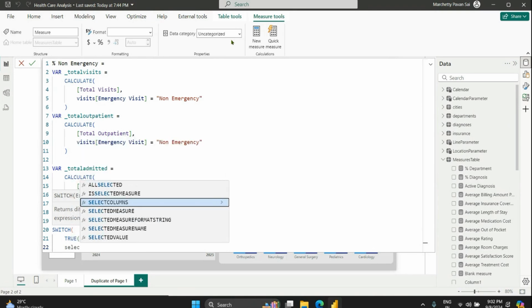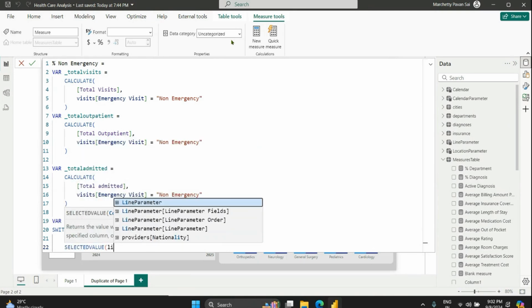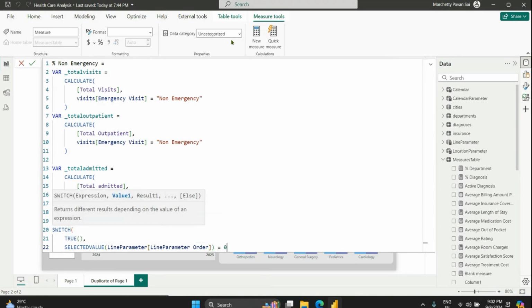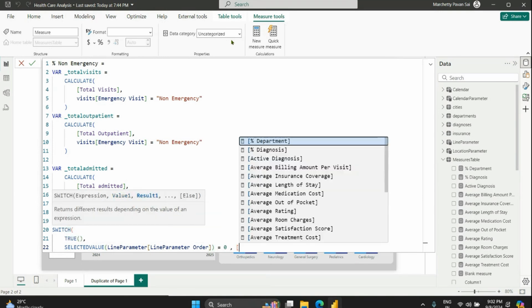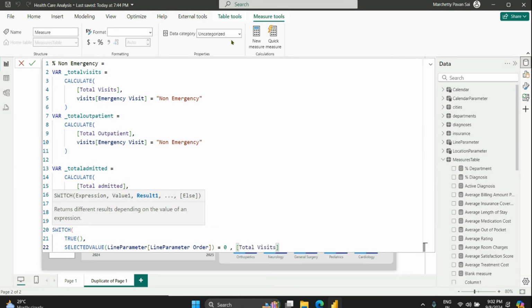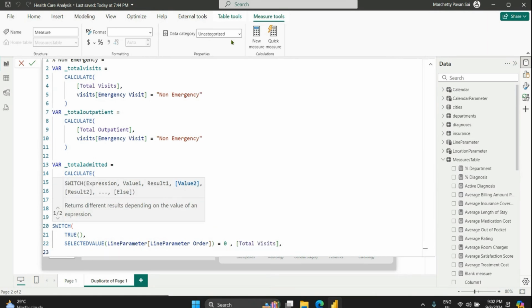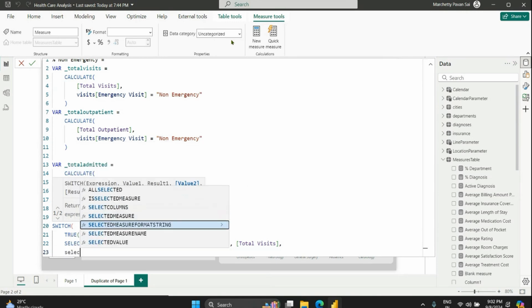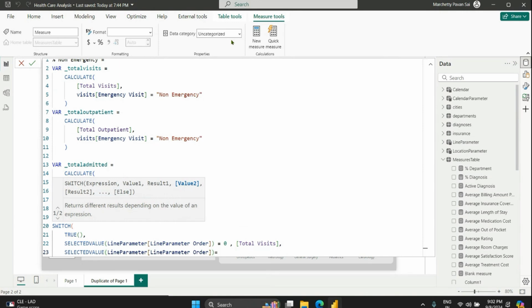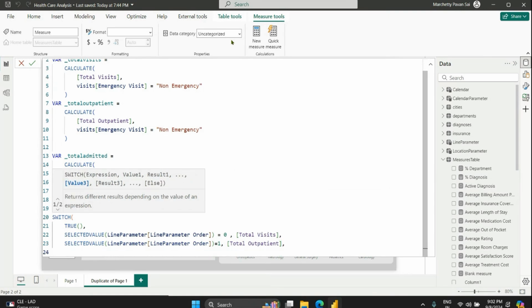If I take this line parameter order and it is equal to 0, I need total visits. If the order is equal to 1, I need total outpatient. Otherwise I want total admitted.